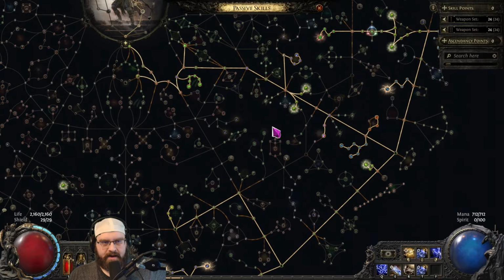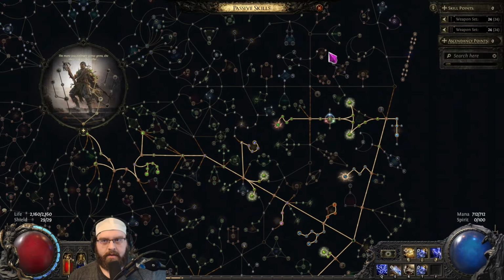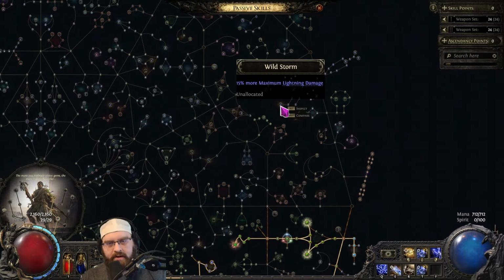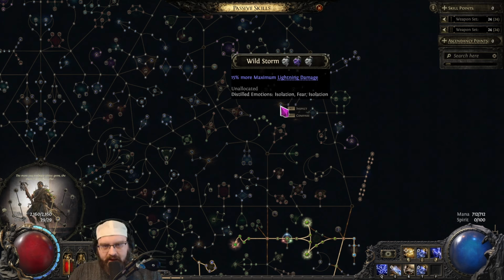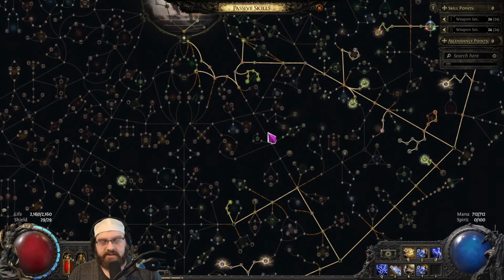Yeah. So you may be wondering, hey, why is this node over here lit up? So remember originally in the video before, I had talked about trying to anoint Wild Storm. Well, if you look at Wild Storm, it requires 2 distilled emotions that are the hardest to get, which is isolation. They're so expensive. So I gave up that pipe dream, because it's not going to happen until you probably get into the late game, and you can afford it, or you're doing Delirium and actually dropping them.